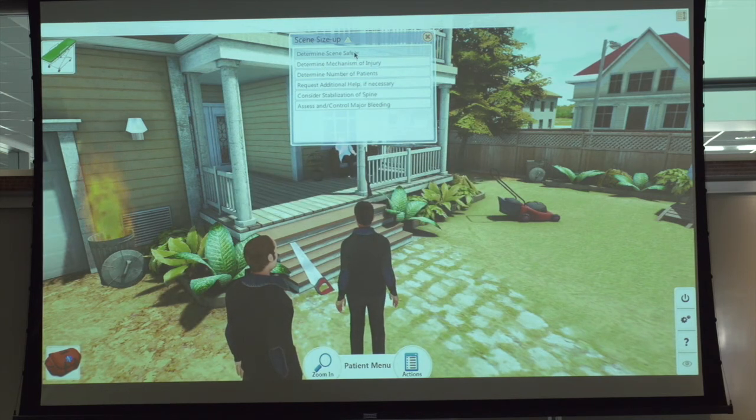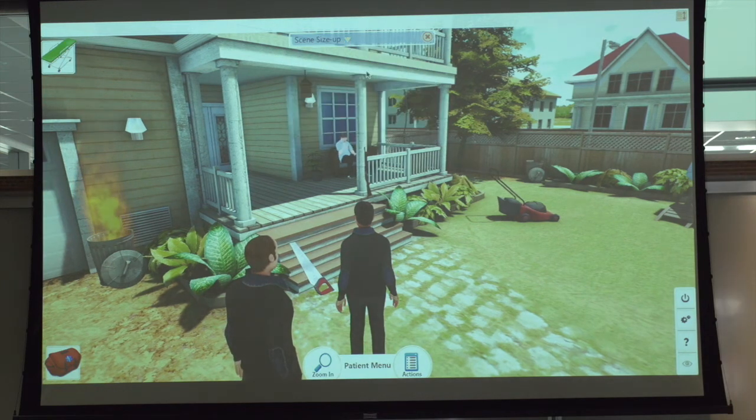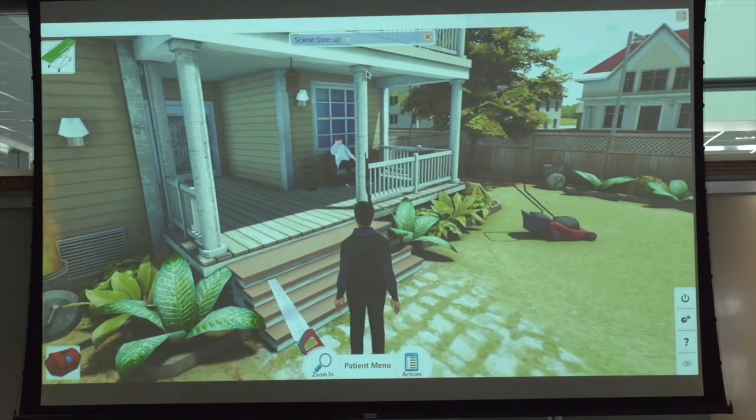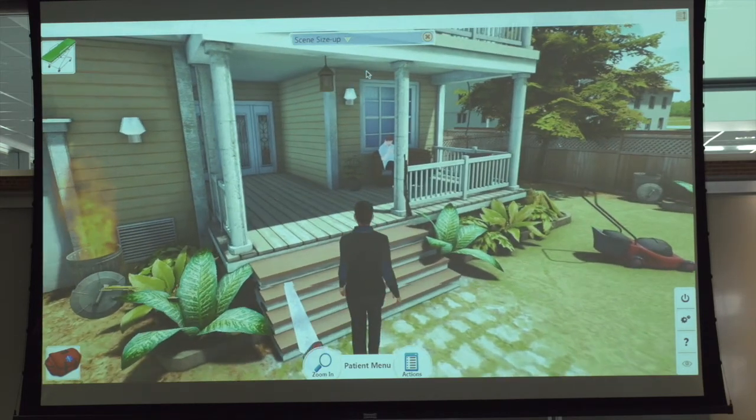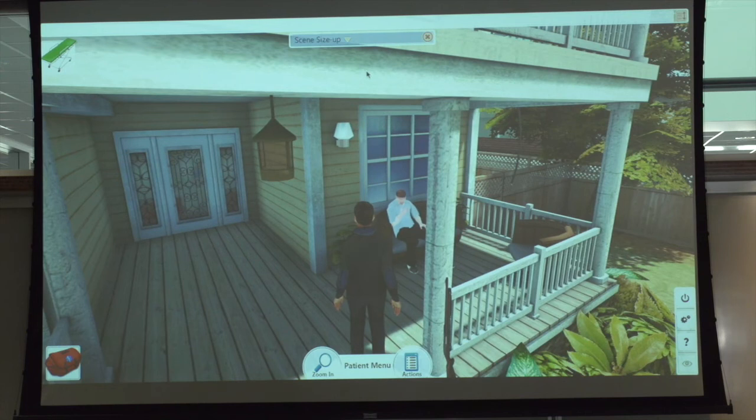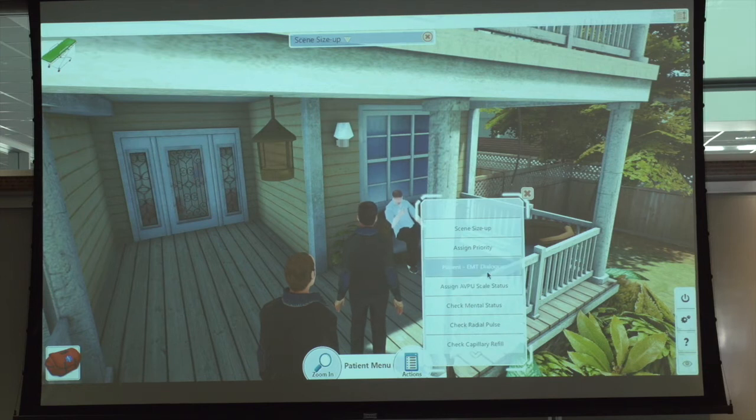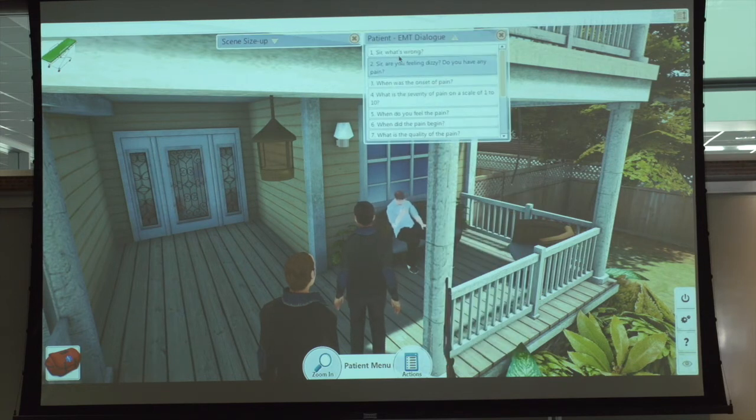Did I say safe? Well, it's not safe. Okay, my mistake. All right, I should have said no, it was not safe. If I had said no, all these dangers would have disappeared. So I made a mistake. Now, let's just look at the other kinds of things. You can go up and talk with this person. So you have the option to ask him questions.